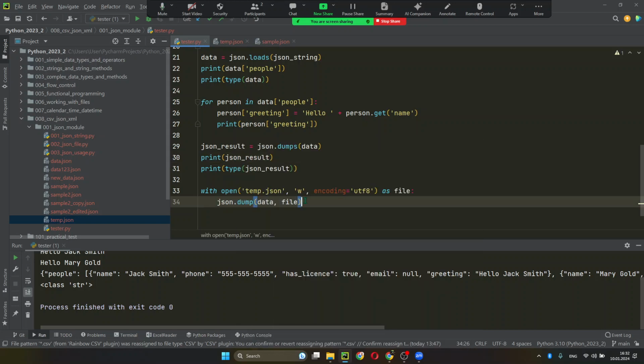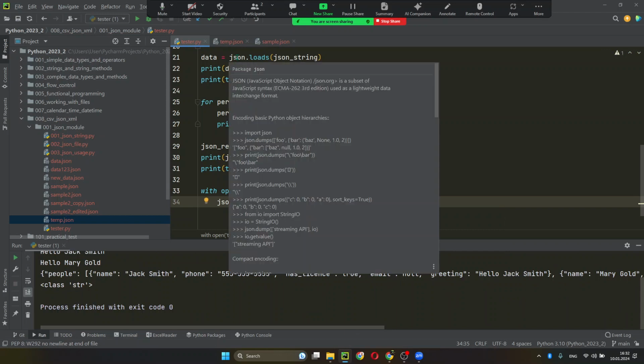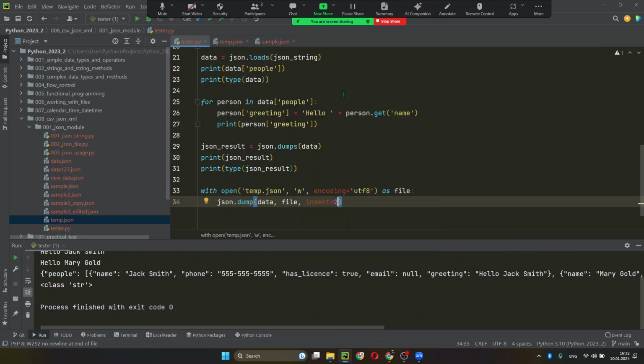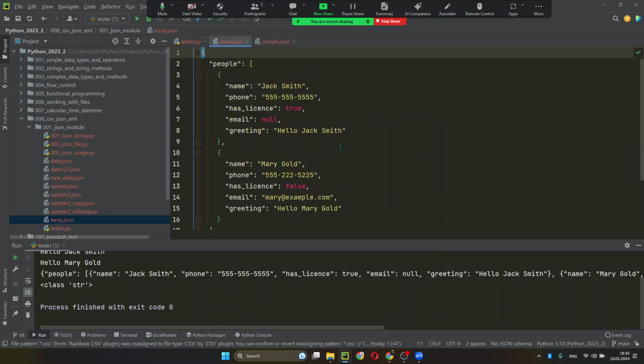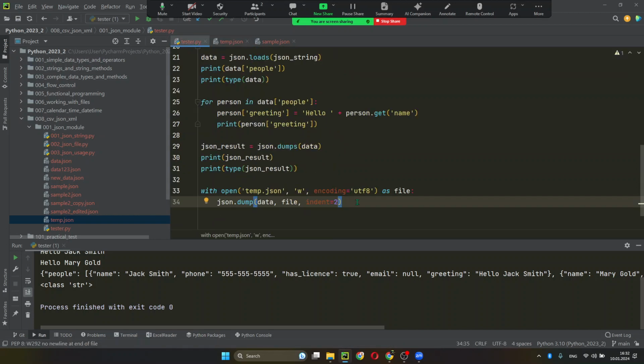And you can write data like that. Also, you can do some things. For example, you can do indent. Let's put 2, for example. So what indent does, it does actually format your JSON in a better way, so it's readable for a human. So indent 2 means that use indentation using 2 white spaces.